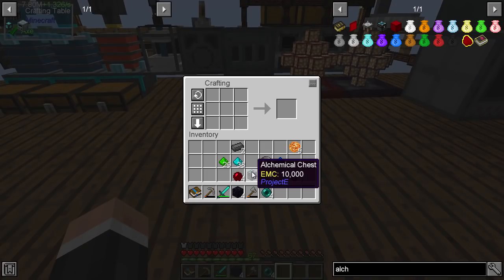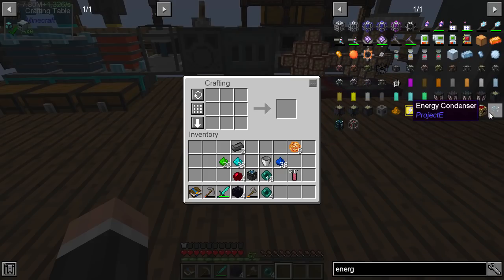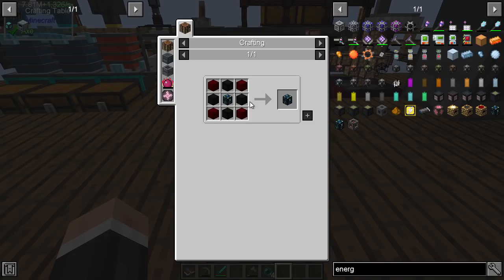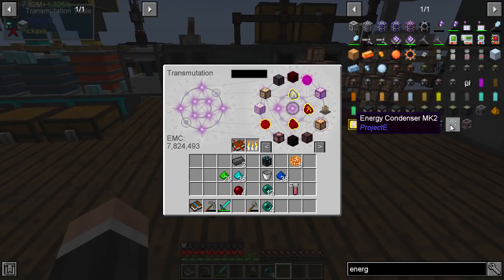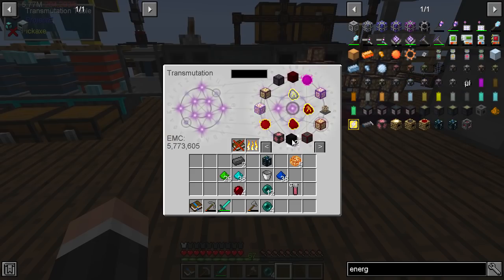So the alchemical chest is also EMC'd, which is quite nice. So it means that we don't have to make that again. Sadly, the energy condensers are not EMC'd. So that's a bit of a pain. Oh, they aren't? No, it's a bit weird. It's a bit odd. That's sad. That's very sad. Yeah. So sad, I'm just going to drown my sadness in pizza. In pizza.